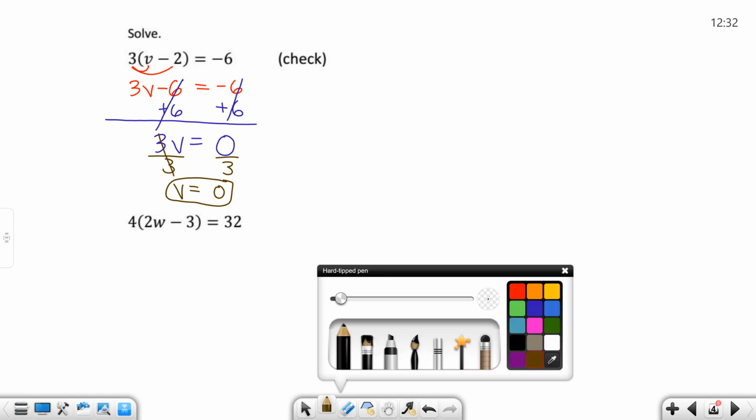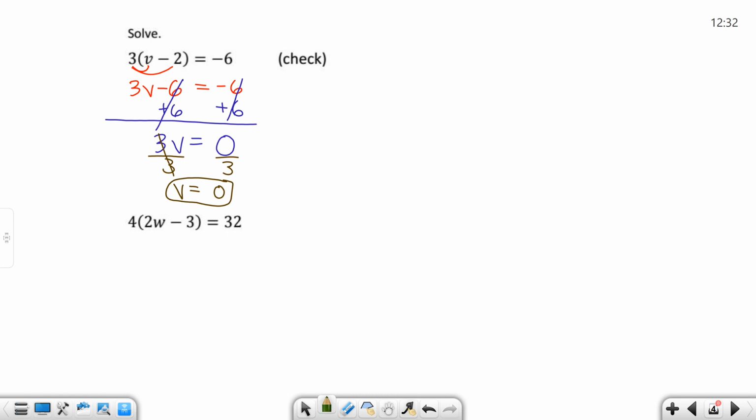And on this particular problem, I say, hey, check it. And what I want to do is what I'm going to show you. However, it would be good for you if you're in someone else's class to find out if they say check, what they require to check. I don't know of a teacher that's going to say, oh, you just check it in your head and that's fine with me if I say check it. No. I mean, we have to have something written down so we can grade it, right, if we say check it. So here, check it. I want you to go back to the original equation and plug your number in for v that you found, okay? All the v's.